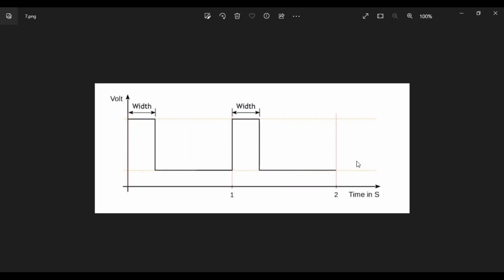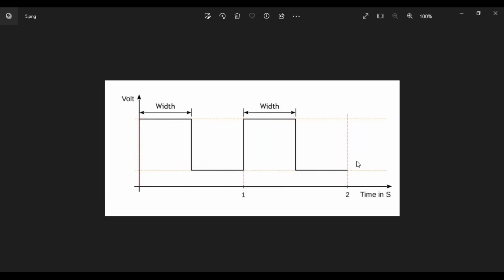Now in all these three pictures, do you see something being maintained constant? Yes. The duty cycle is changing, but the period is maintained constant.